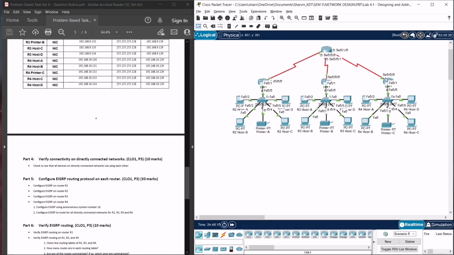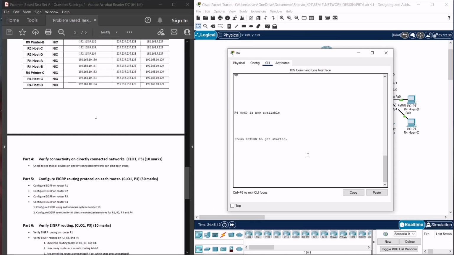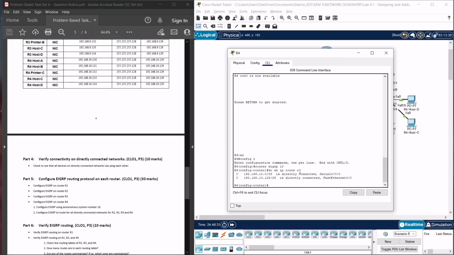Okay, let's configure EIGRP in R4. Enable, config terminal, router EIGRP 10 because they gave autonomous system number 10. Do show ip route C to see the directly connected IP routes.